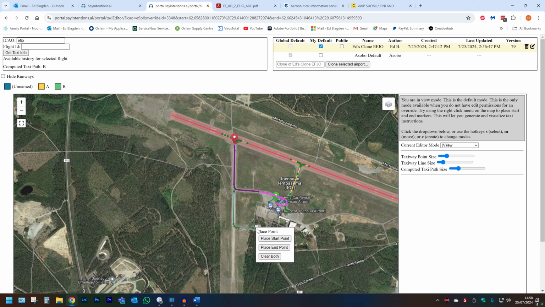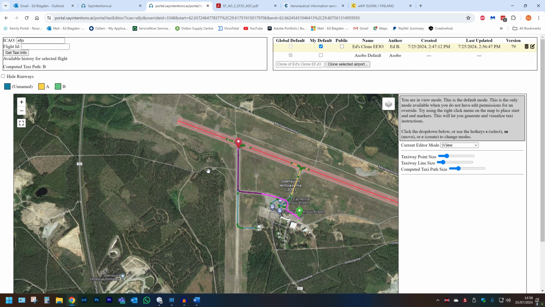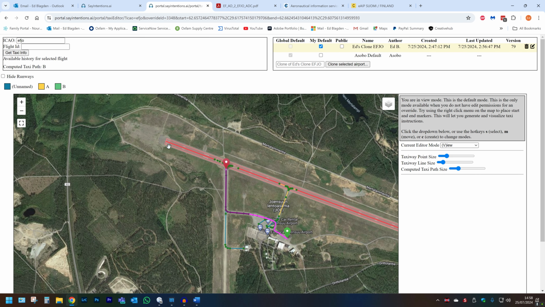If I place my start point there on that mysterious little apron, yep, also Bravo. If I put my start point on this other little apron here, okay, that's fine. But then what happens if I place my end point here? So it can't compute a taxi path to the runway threshold.